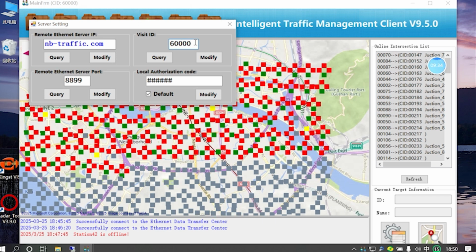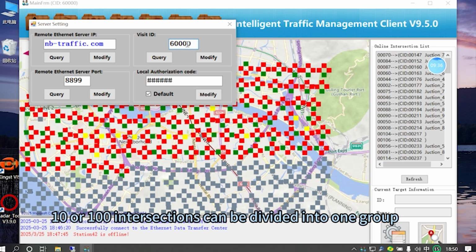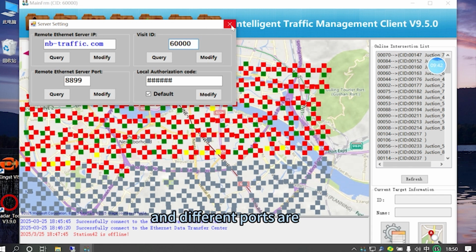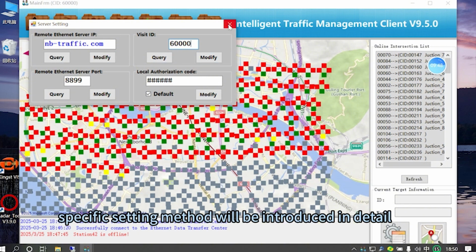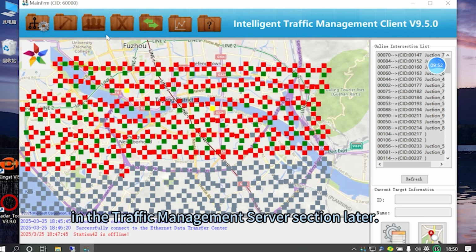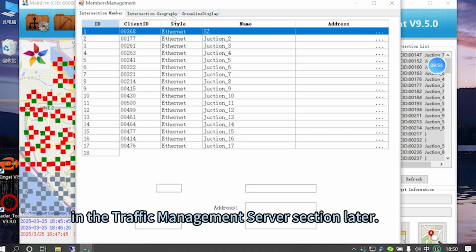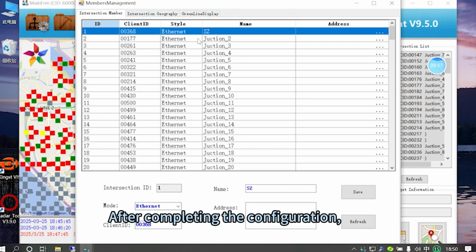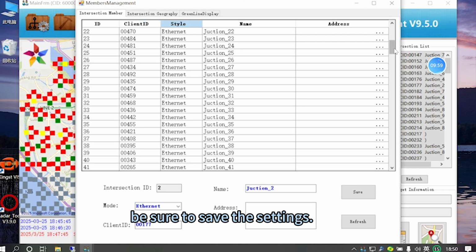For example, 10 or 100 intersections can be divided into one group, and different ports are assigned to each group. The specific setting method will be introduced in detail in the traffic management server section later. After completing the configuration, be sure to save the settings.